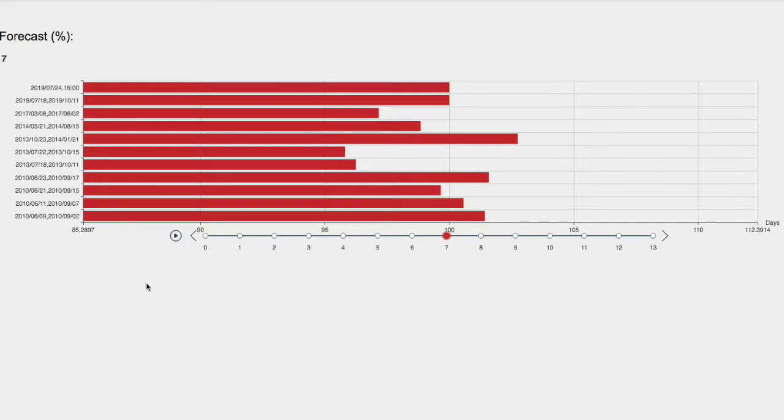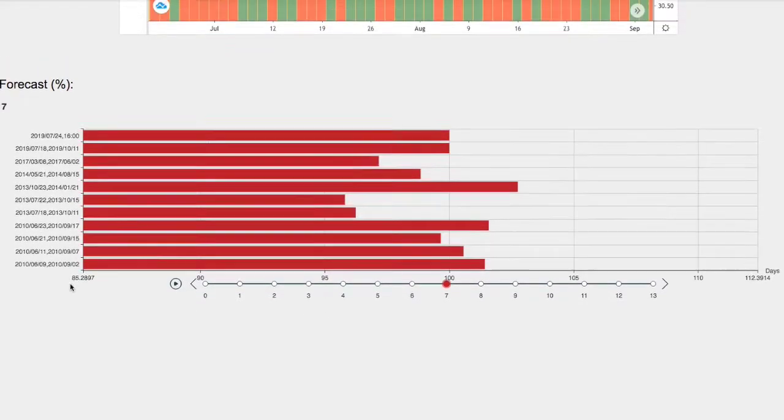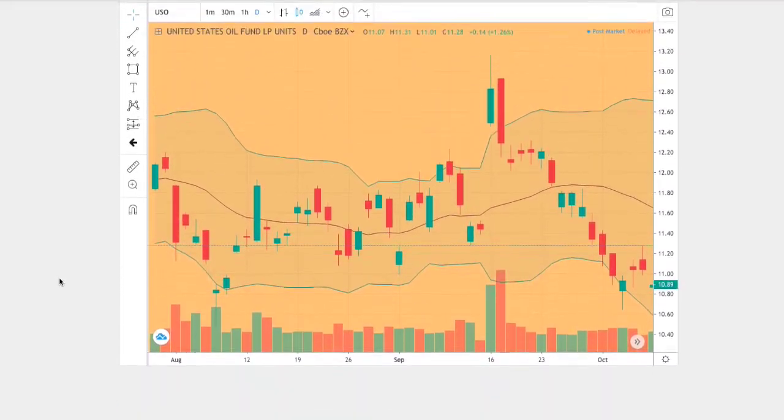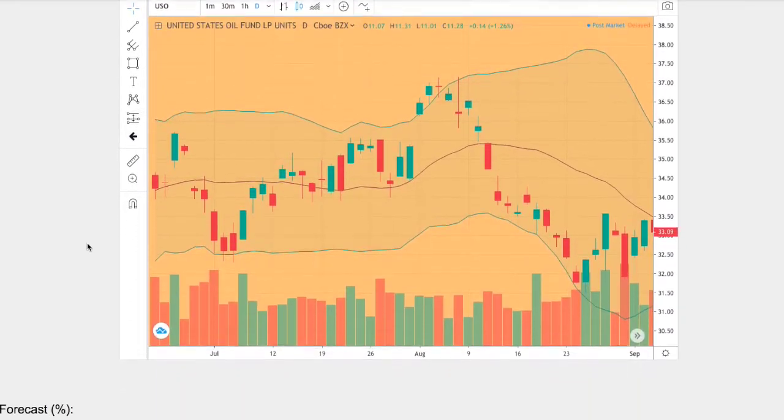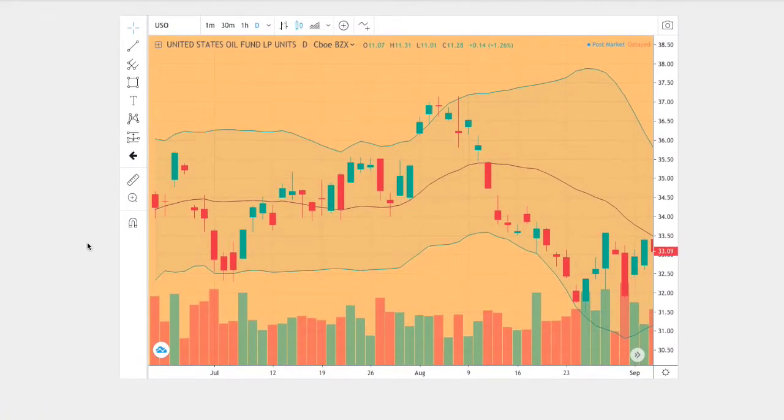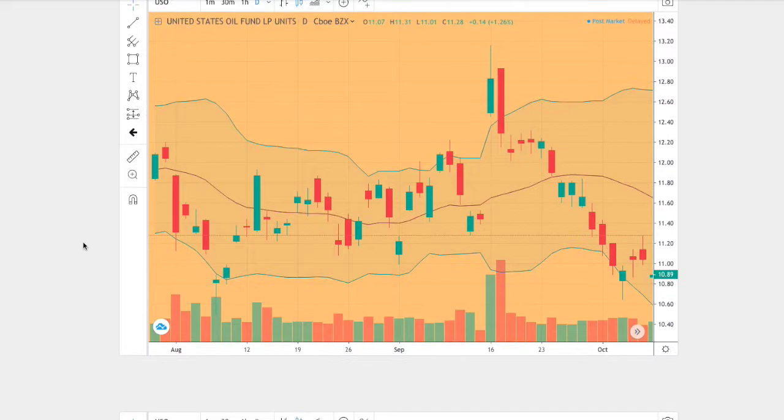So which one of these forecast models should we focus on? Ideally, the model that is the best match to the current trend. We have the current trend right here, and below it is the trend that I believe is the best match. So let me point out why these two charts are similar.